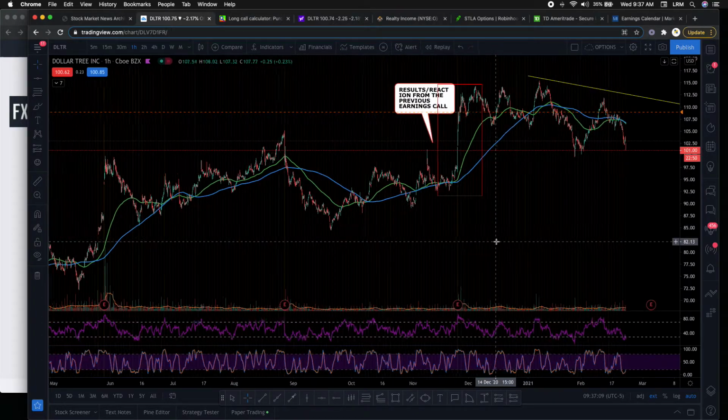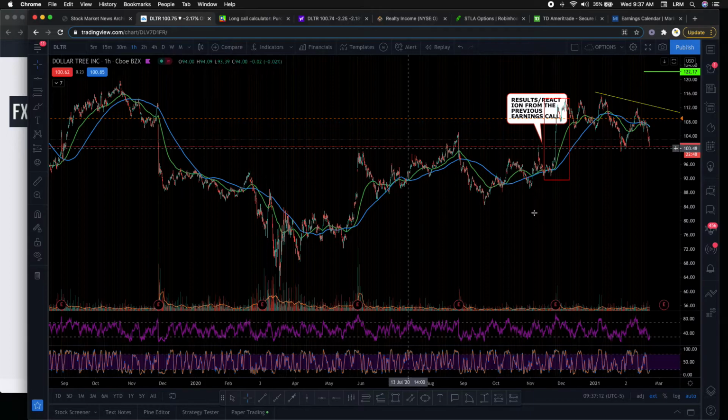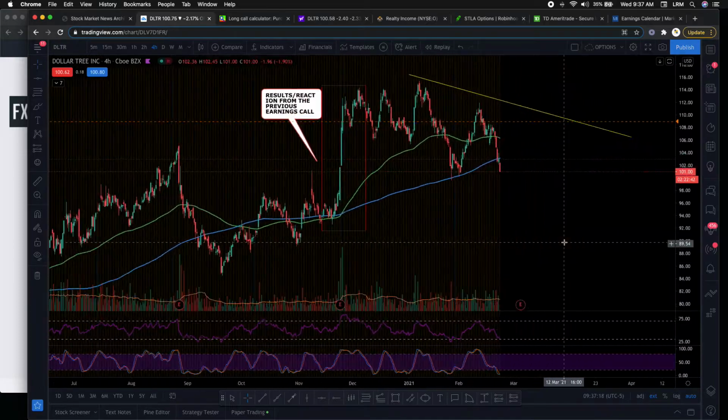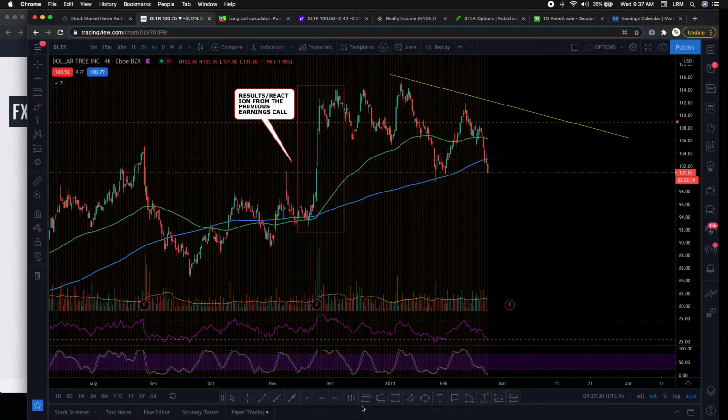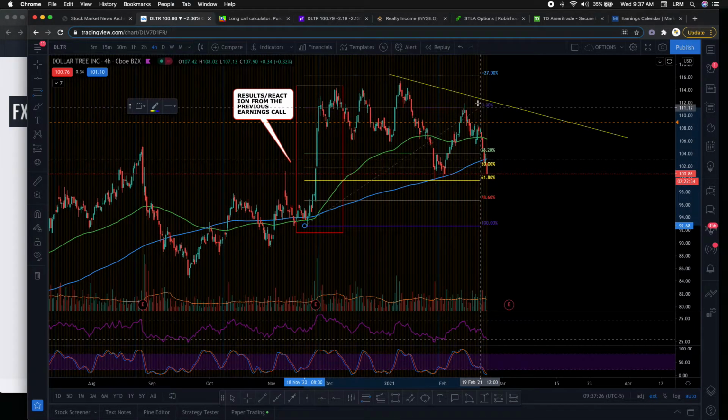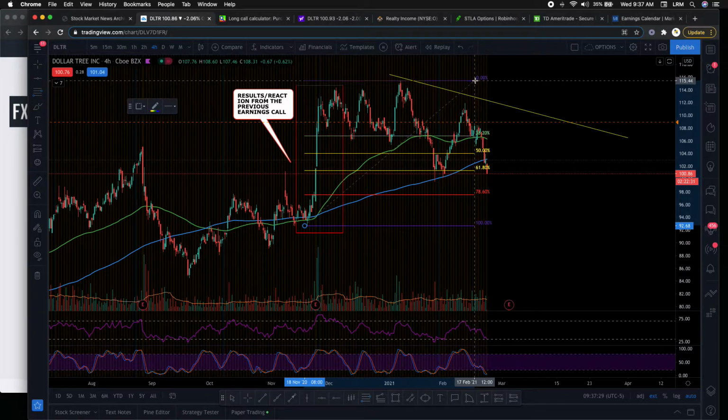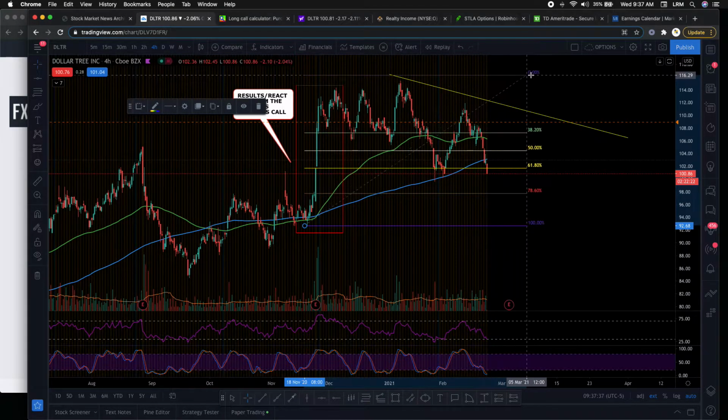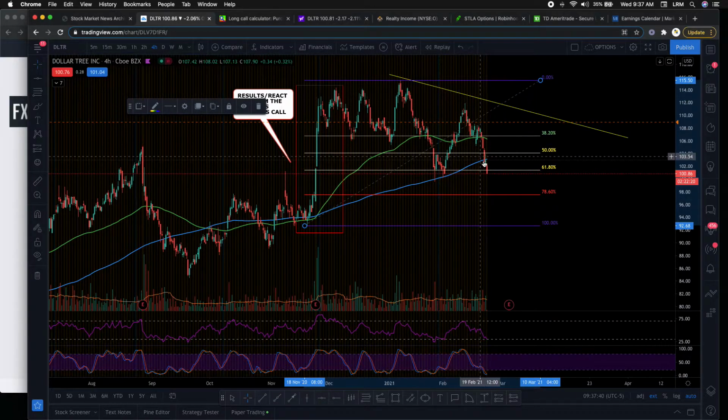But to me, if I wanted to use a Fibonacci on this one, I would probably have to go up to the 4 hour and use the 4 hour as my measurement, and I'd probably go from the previous earnings all the way up until the 100% level should be probably around January 7th. What was that? Yeah, January 7th or whatnot. All right, extend it out, and you can see price already is breaching the 618 level. Let's just see how low it goes. If it breaches the 786 level, then I don't know about coming into this trade at all.